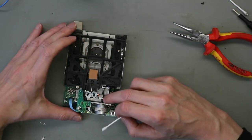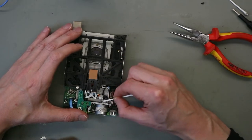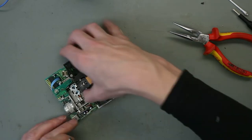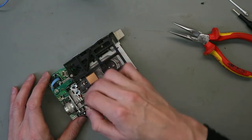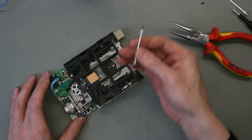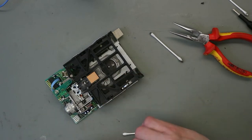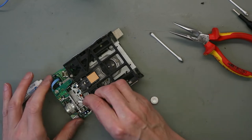And then we clean the drive mechanism. It's black grime. Clean the old grease. So you see, dirty, dirty, dirty. And then we apply fresh silicone grease to this drive. Just a little bit.